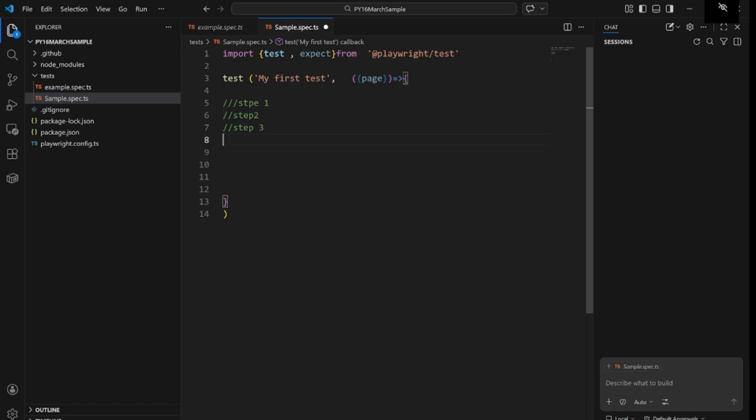So when you are writing this step 1, 2, 3, and you run on your browser, you launch your browser and you provide that go to this URL, then perform some sort of action, click action maybe, or fill action, in the sense like you submit something. So you have to send the data or you want to click. What happens if you're not using the await, right? If you're not using the await, your steps can run from anywhere. It can start from step 3, then go to step 1, step 2. So there is no sequential way, right?